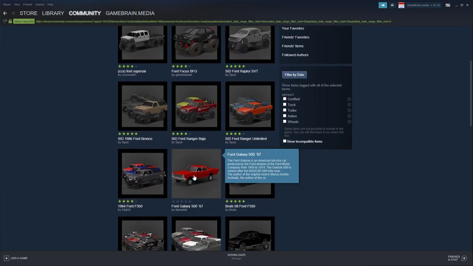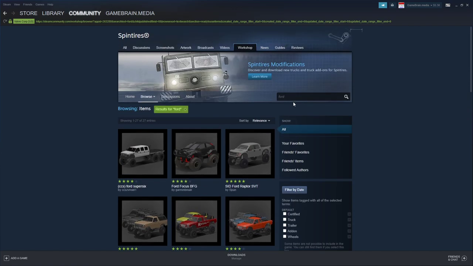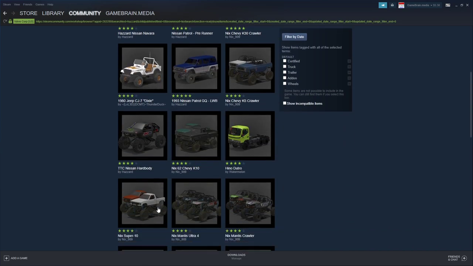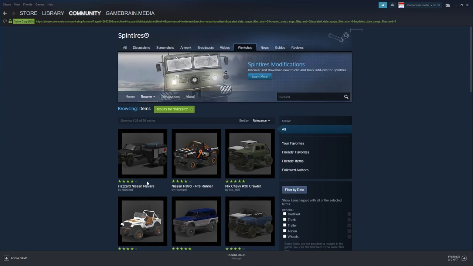I'm a Ford guy. I got a Ford F-350. Oh, man. A Ford Galaxy? If it had big tires, that'd be freaking awesome. Guess what? Dukes of Hazzard is here. I wonder if we put in Dukes. Nope. Hazard? Well, Hazard is actually a creator. So we might get an interesting mix. What do they call that? The General Lee.